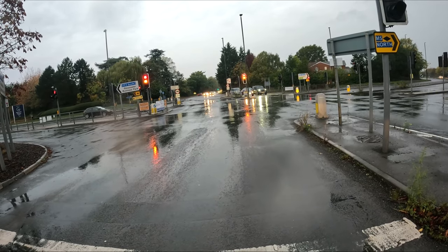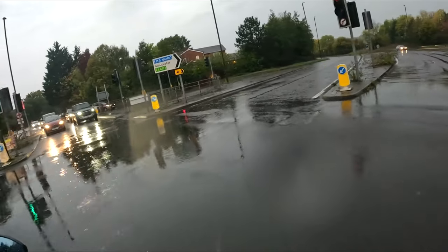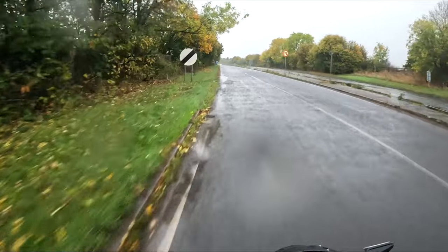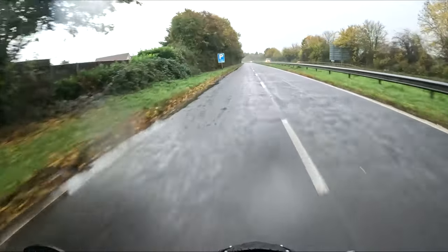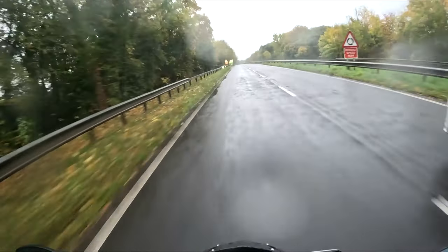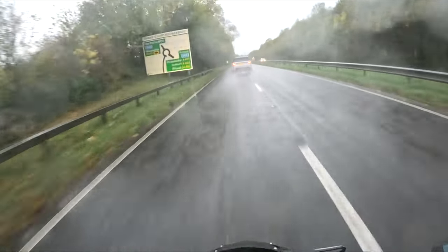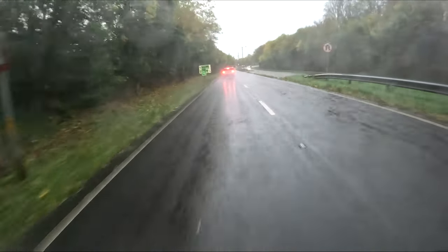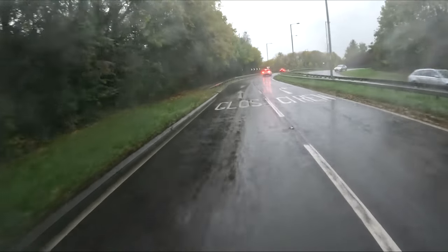Slowing down is clearly a great thing to do but unfortunately it's a bit of a double-edged sword at times, as I found out during this very same ride. As you can see it's persisting down and I'm doing well under 70 miles an hour — firstly because that's the speed limit, secondly it's raining that hard, and finally because I'm filming myself and putting it on YouTube. Now here's the problem: this guy comes flying past me in a Chelsea tractor and then cuts straight in front of me, causing me to slow down and spraying road water all over me. He then hits the brakes — so just note that it's about adjusting your riding style to accommodate for the idiots as much as it is about slowing down.